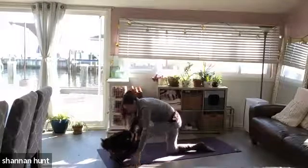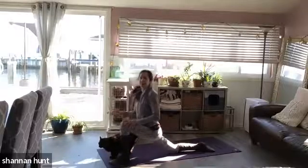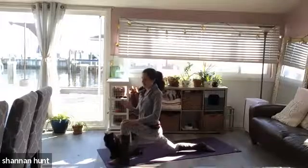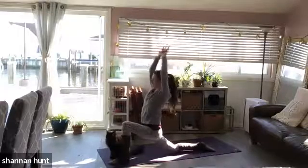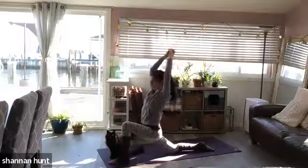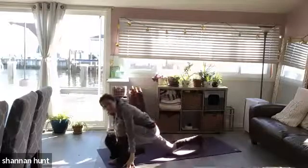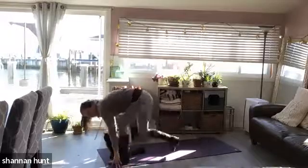And then we'll start to take it forward, placing that left foot on the mat, rebending that left knee as you lift up through the upper body. Fingertips can come to that left knee or they reach up towards the sky. And starting to bring those hands down to frame out the left foot, tuck the back toes, straighten that right leg, and then we'll walk our hands over to the right side.